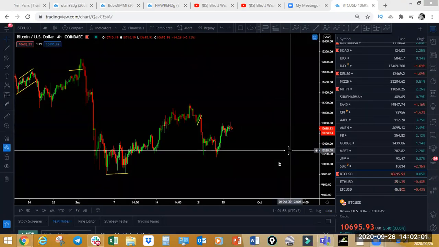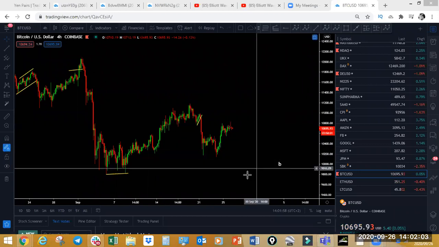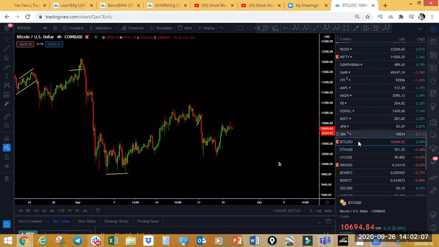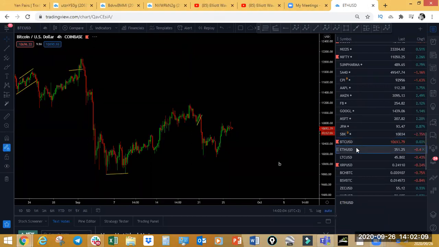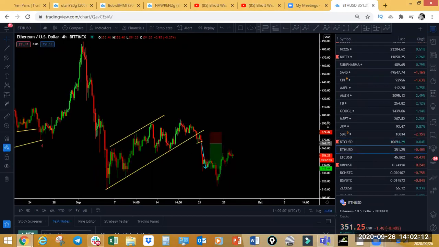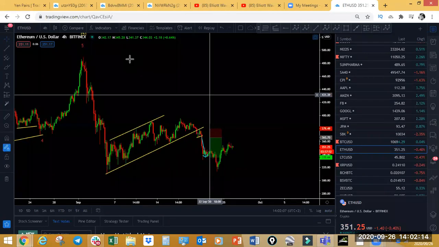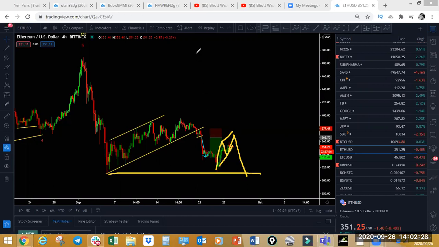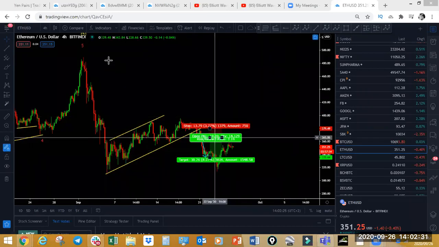So the views that I'm showing you here are based on the Elliott Wave theory as well as the indicator that we use. So that is Bitcoin. What are we expecting on Ethereum? Also Ethereum, this is the setup that we had, drops around here and then reverses. Now, is this going to start reversing like Bitcoin? This looks like a 3-wave move. We may make a bit of a push to the upside, but we'll be looking for this one to come and retest this low here, expecting downside on Ethereum.